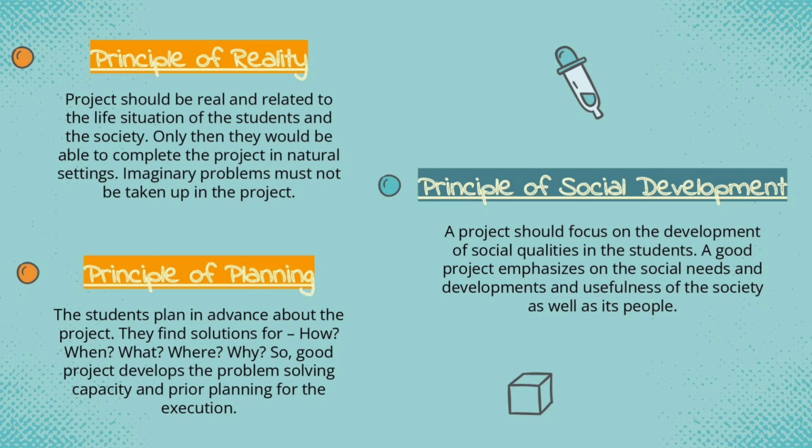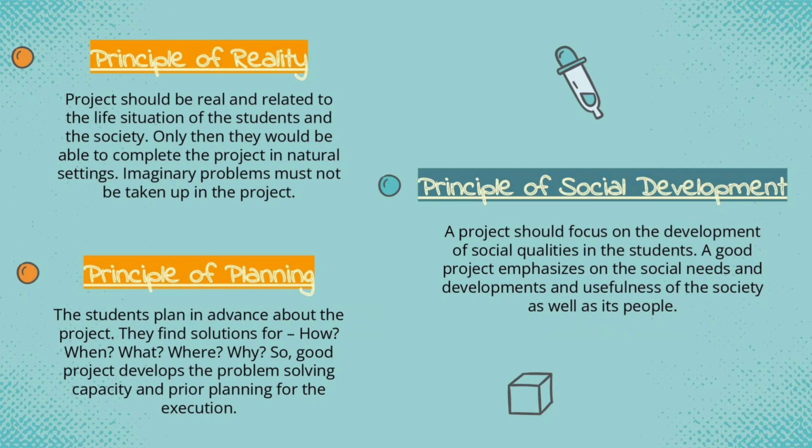Next is the principle of planning. Students plan in advance how the project will be executed. They divide the task, find the solution, and decide how things will be performed. Principle of social development. A project should focus on the development of social qualities in students like teamwork, respecting each other's opinion, etc.